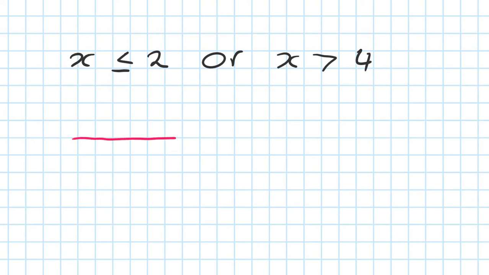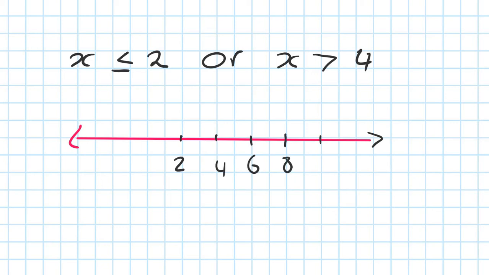Okay, let's say x is less than or equal to 2, or x is greater than 4. I just fix this up first. Now what this means is I just draw lines to show this on the number line. Let's say this is 2, 4, 6, 8, and so on, and then this is 0, minus 2. Now I circle the 2.